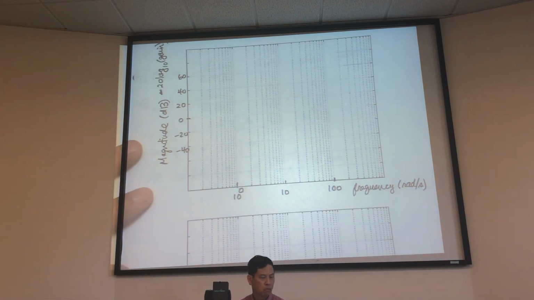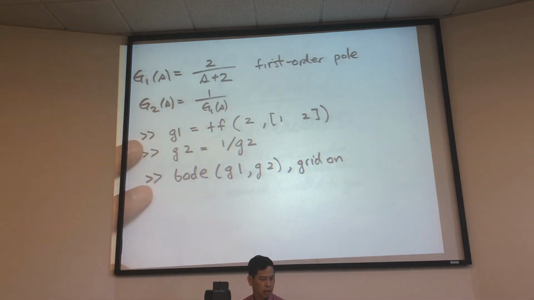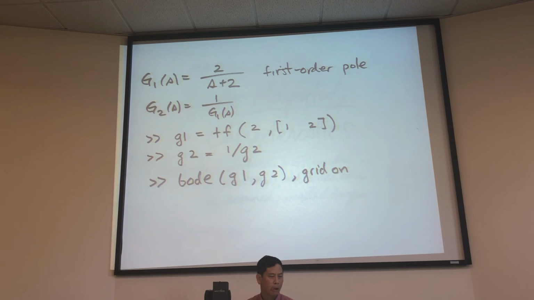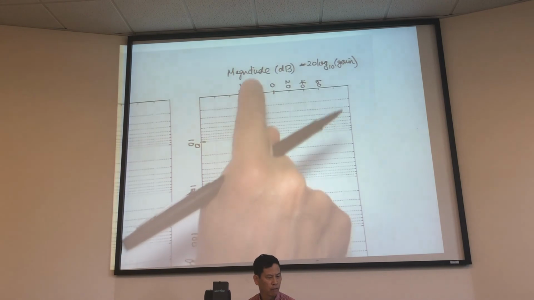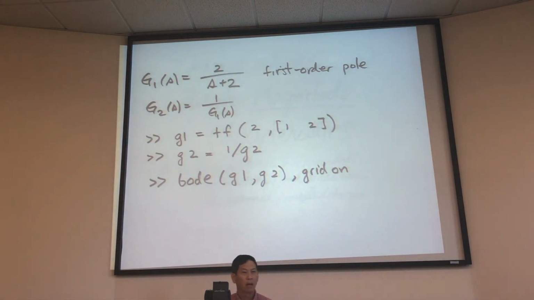Let's take a look at this diagram now. You should be seeing several curves on the magnitude. You have an upper picture and a lower picture. The upper picture should be labeled magnitude, and the lower picture is labeled phase. We're going to ignore that for now. But on that picture, you see 2 curves. Do you see the 2 curves? I think maybe one is red and one is blue.